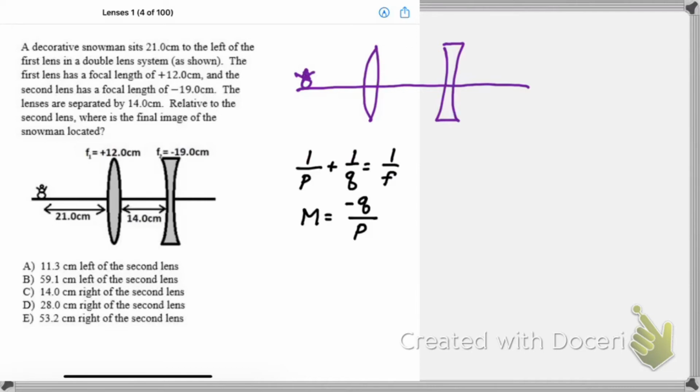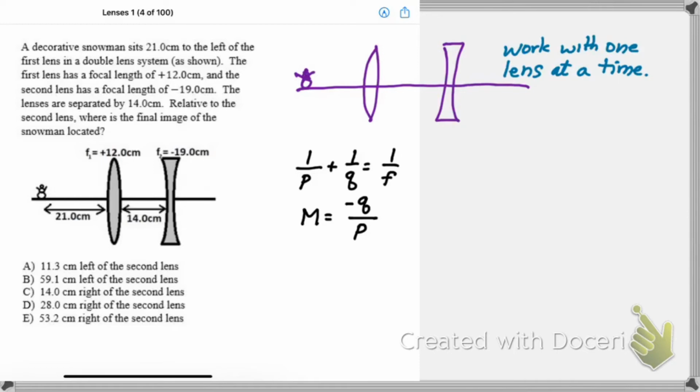There's only two formulas in optics, really. The first one, 1 over P plus 1 over Q equals 1 over F, is for finding where the image is located. So you have an object, you have a lens, there's going to be an image somewhere. That tells you where. Q is the image location. And then the magnification formula, which we don't even need for this, because notice what we're looking for is where the final image is located. We're only going to need that first formula. So that's actually a good thing.